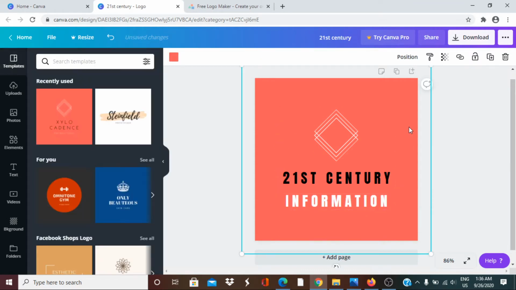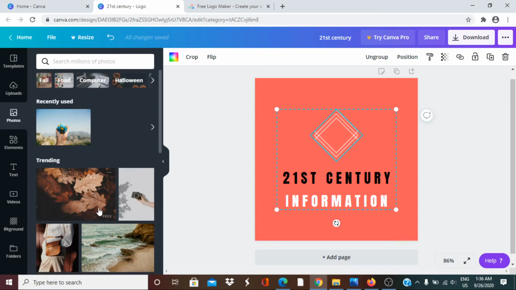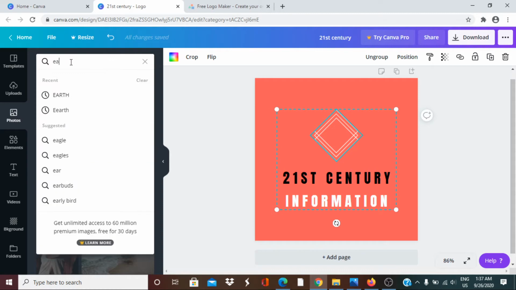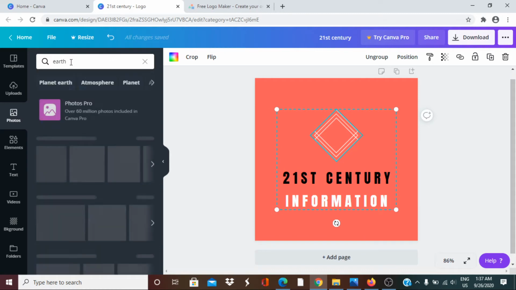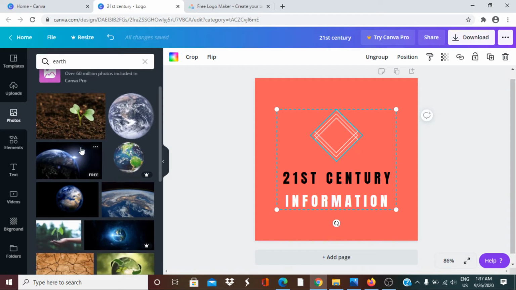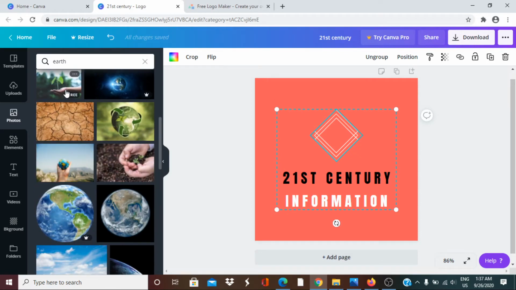Okay, that looks okay, and we can change the shape. You can keep it if you want, but we want to change it. We have the photos and the elements, so we need the photos here. I need something for the art, the globe, because you're nurturing information. You can use a plant too, it's free. And the heart, information about everything. So you're nurturing a plant here too, somebody with a plant in their hand.